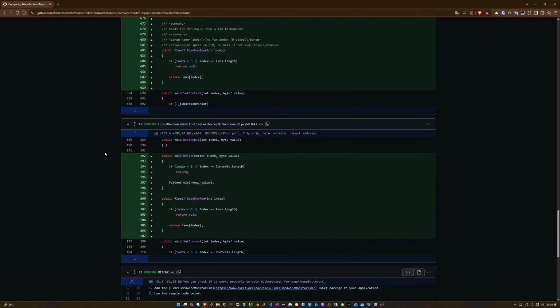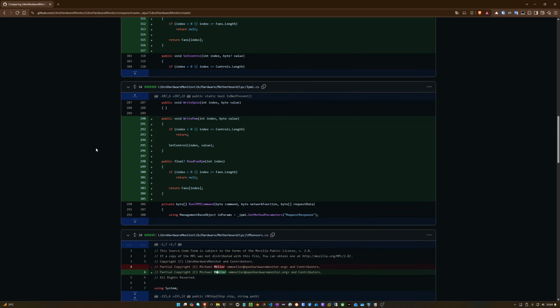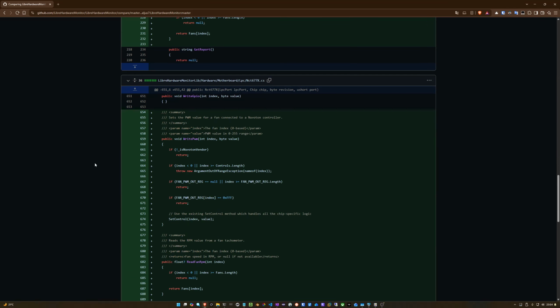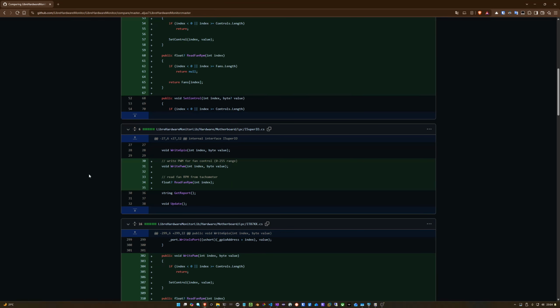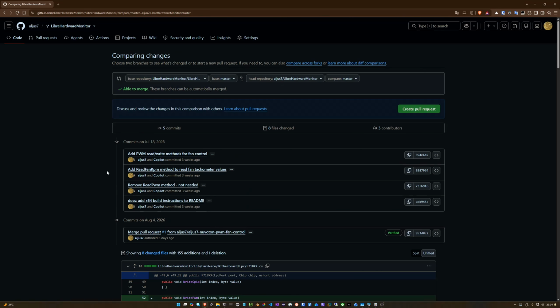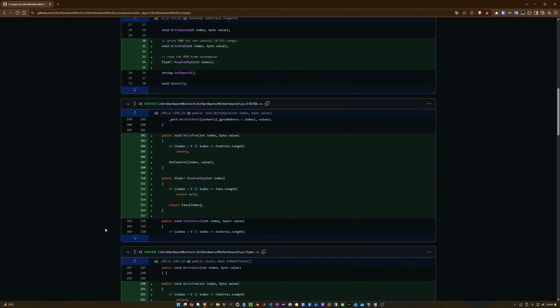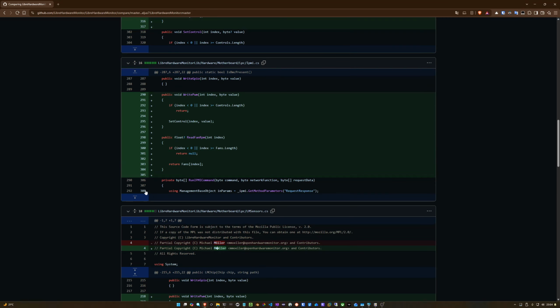It's not much, it's just functions that I exposed, that I can basically reach from DLL libraries and stuff, and I can use them in my software and change fan values.